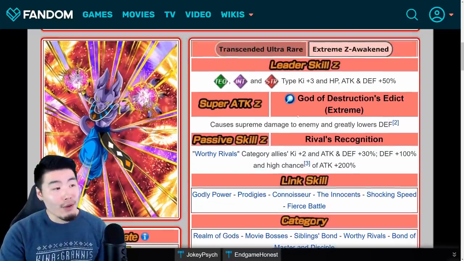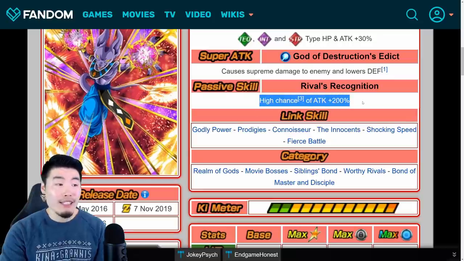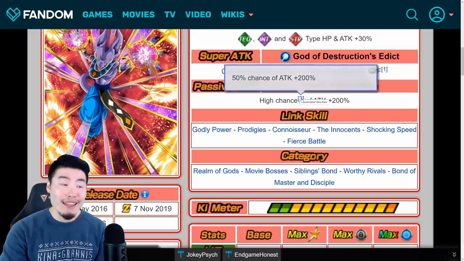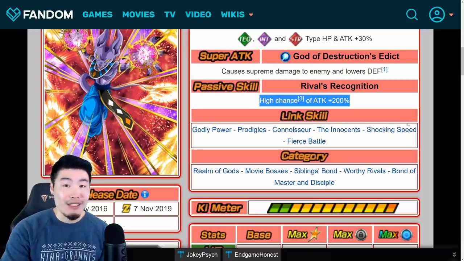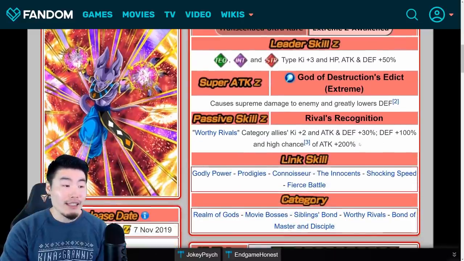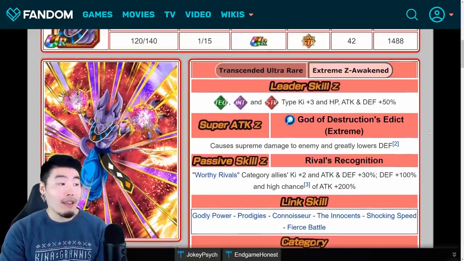So if you look at his passive before, literally all he got was high chance of attack plus 200%, which means that every once in a while he's going to hit super, super hard, but when he doesn't get that going, then he's completely useless, right? If he doesn't get that proc, then he has no passive. But now, regardless of whether or not he gets that 200% attack, he's still going to have some defense. He's going to be a really, really good support for the Worthy Rivals category. So I think it's a huge upgrade.